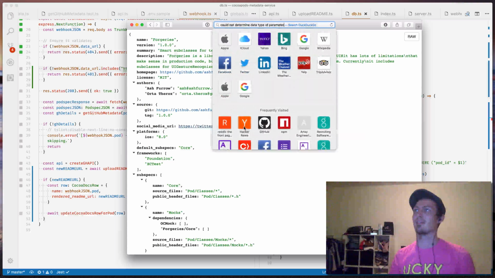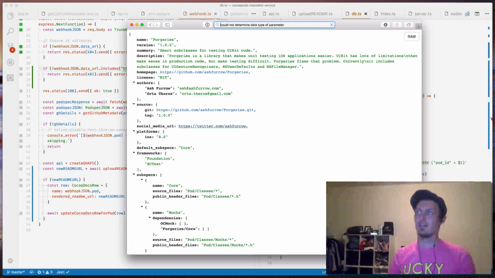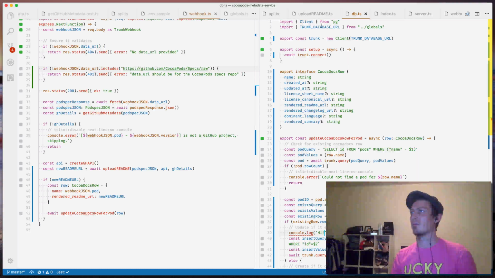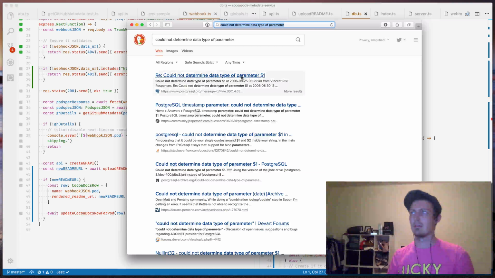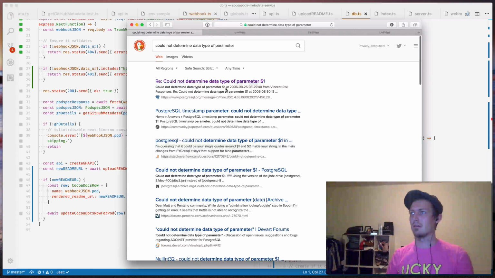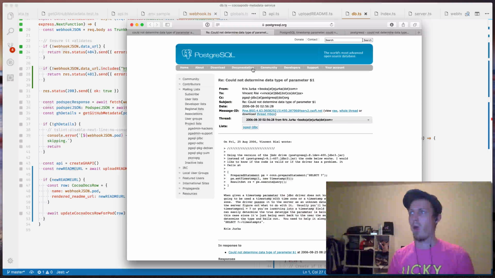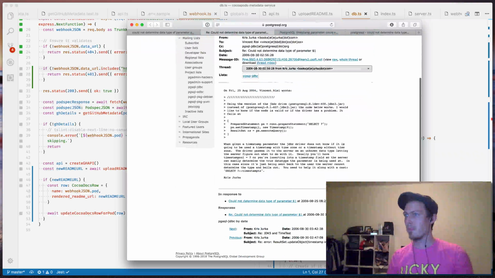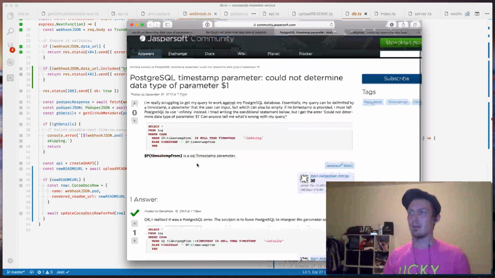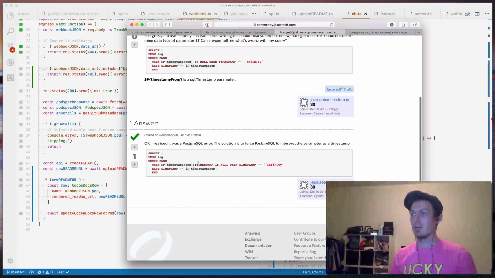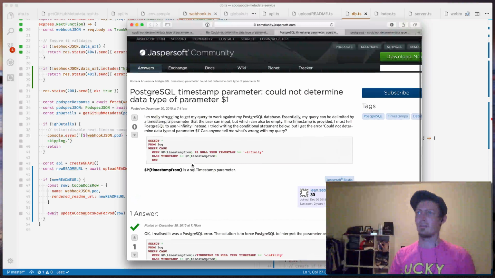So let's have a look at there. And what we're using? We're using Node Postgres. Okay, let's take all 3 of them. That's timestamps. So this is actually a Postgres thing.